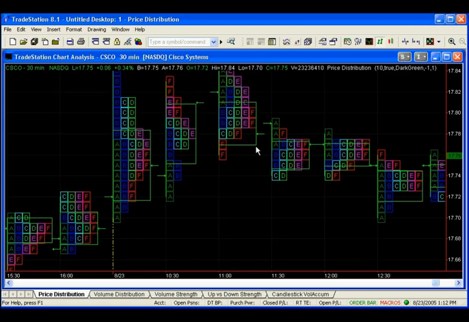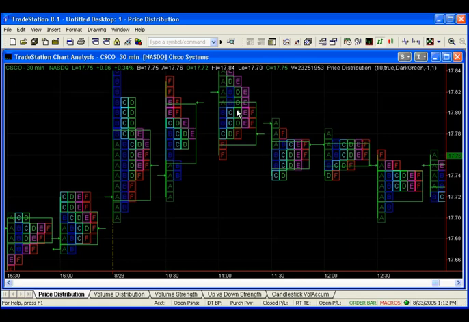Now, in looking at this price distribution, what we can see is both a sequence of time, a sequence of the 5-minute bars within the 30. We can also see those prices that were touched most frequently within the 30-minute bar. In other words, we can see which price areas, which price levels were touched most frequently by each of the 5-minute bars within the 30. Again, you can do this down to the 1-minute level, and I did it to a 5 so that we can get a handle on the A through F boxes.